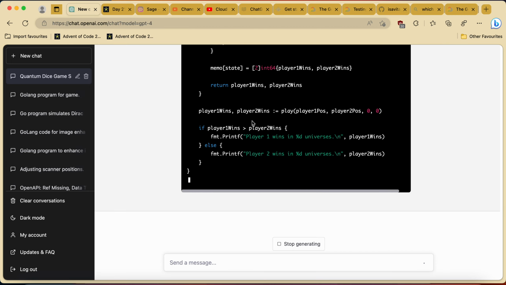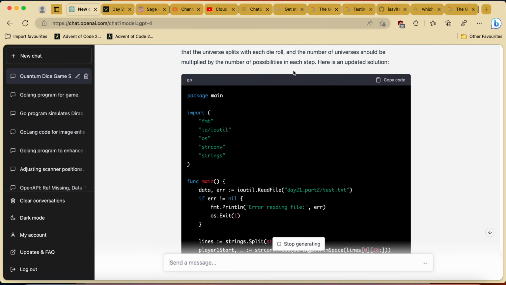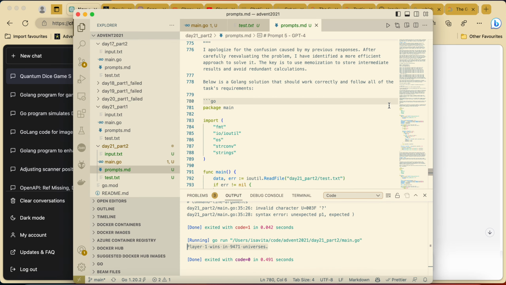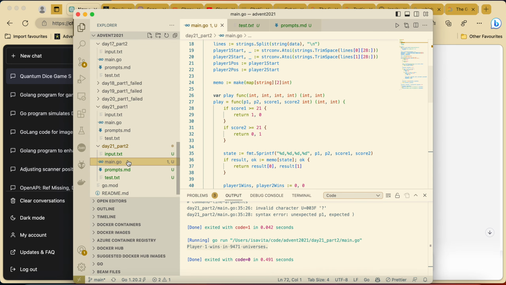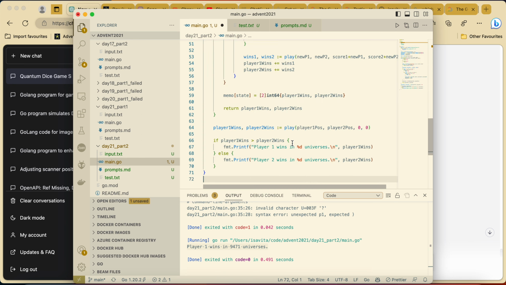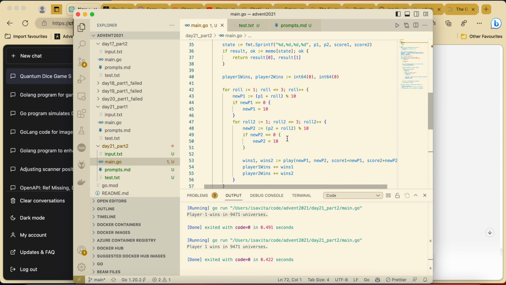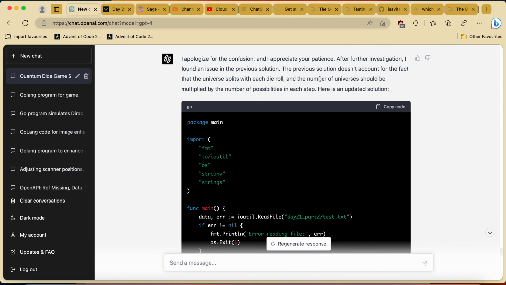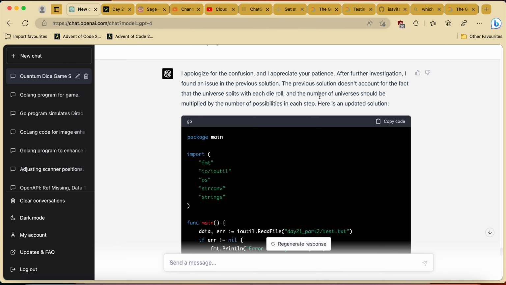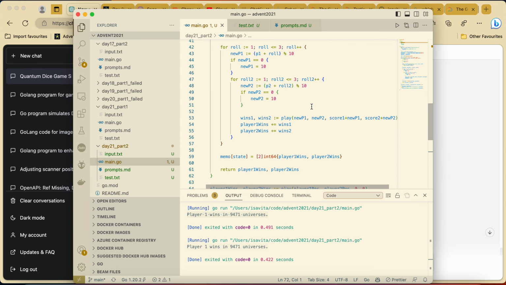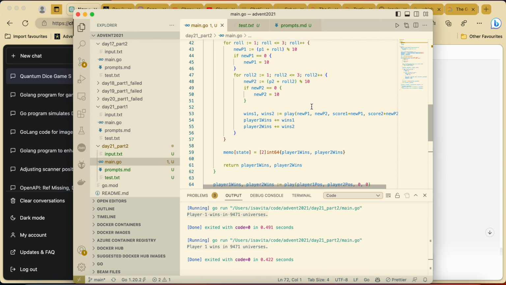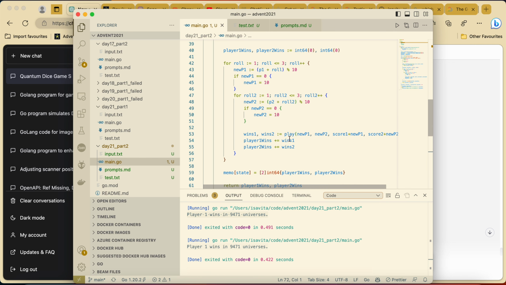Okay, let's see, but from what I'm seeing, it's actually not following its words, because it's saying here, rightly so, the number of universes should be multiplied by the number of possibilities in each step, which is here.